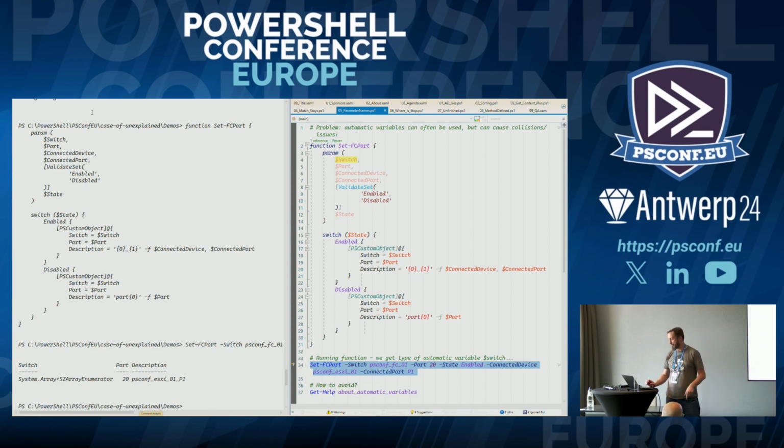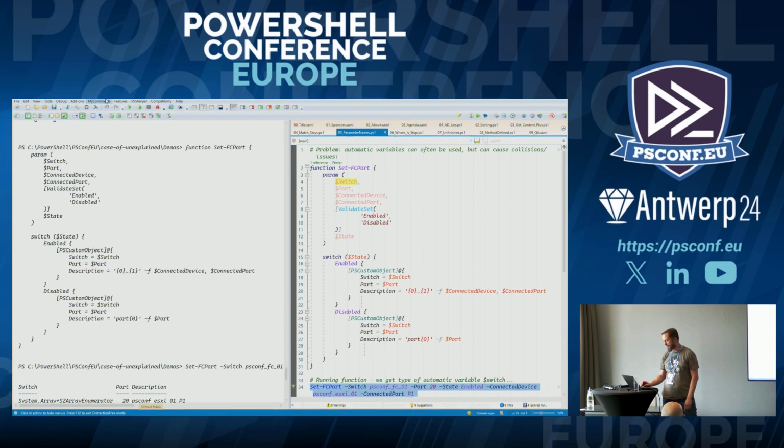Well, what happened is that I'm running this code inside of the switch statement. See, here I'm using this variable. Actually, you cannot see it because it's not wrapped properly. But if I move all the way, where is it, switch? Oh yeah, sorry, this is this line, right? So I'm using it within the switch statement. Within the switch statement, $switch becomes your access to the switch statement itself.